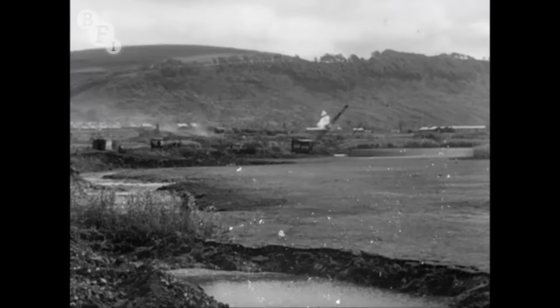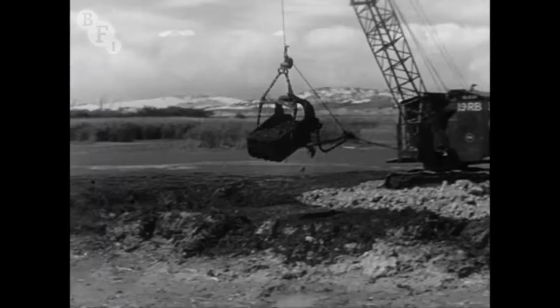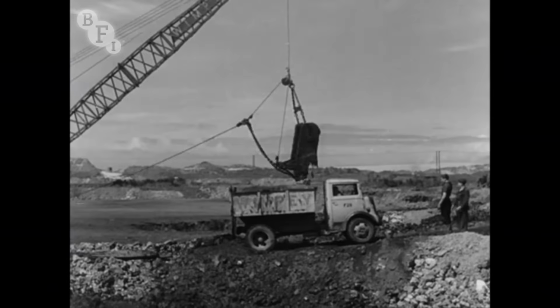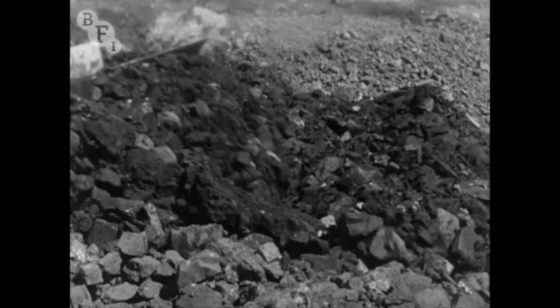The lake had already been drained, but before the ground could be used to bear any load, tons of silt had to be cleared off it by grab. The silt was not wasted, but taken to the sand hills to provide soil for trees, which would be planted to keep the sand from shifting. The ground cleared, ditches dug, culverts completed, now the filling of the site began in earnest.